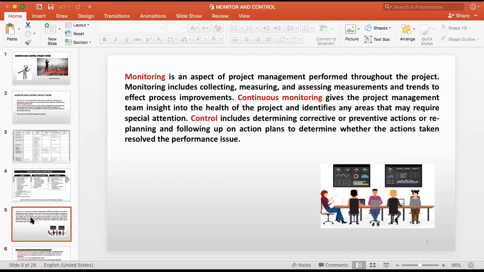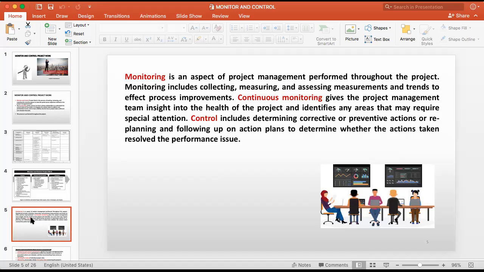If the project is in good health, if it is running on schedule and cost and everything is okay, then it is in good health. So you can see the health condition of the project and identify it. And if something is going wrong, you can give special attention to that area. For that, you have to do continuous monitoring. If you don't, you will not identify those types of lapses in the project.